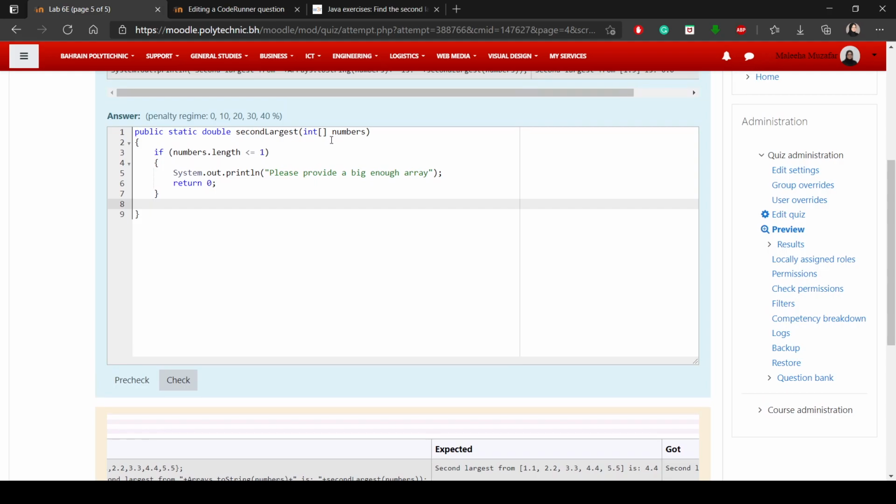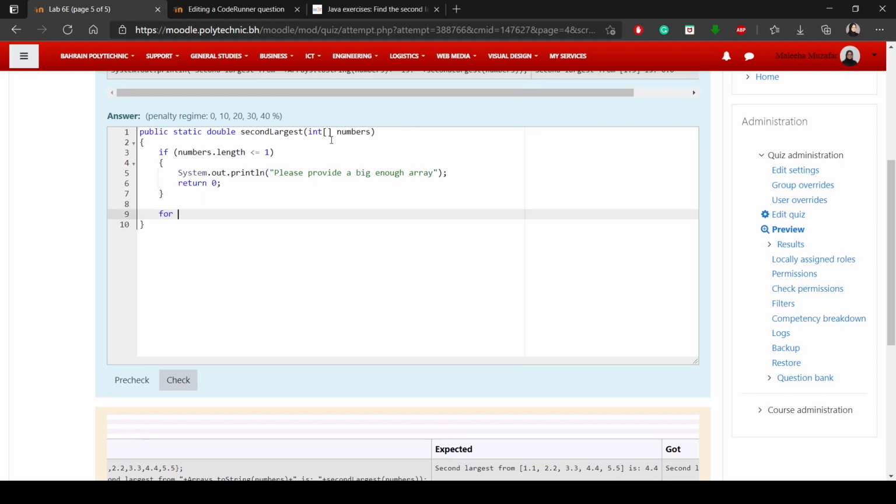what you're supposed to do is, one thing you can use is the sort function. All right. So arrays.sort will sort your array in the ascending order, meaning from small to big. Once your array is sorted, your second last index will have the second largest number.